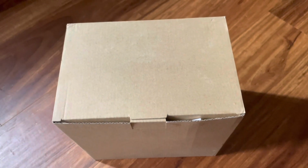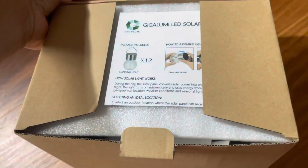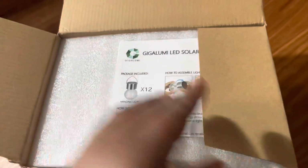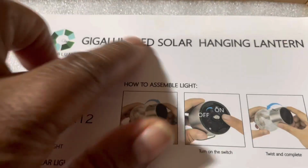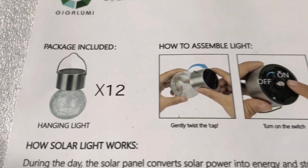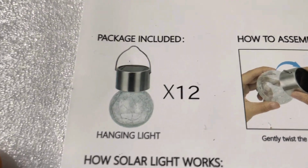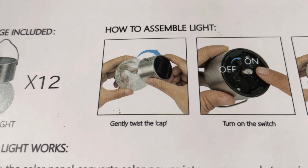In today's video, I will be unboxing solar lights. So let's get this box opened. Gigalumi LED solar hanging lanterns. The package includes 12 hanging lights. Also included are how to assemble instructions.